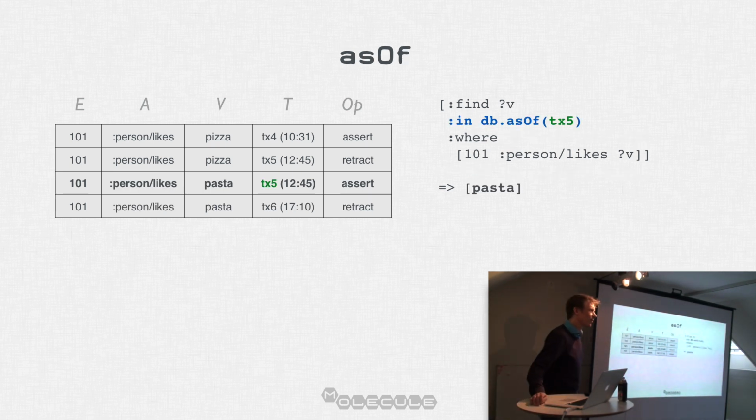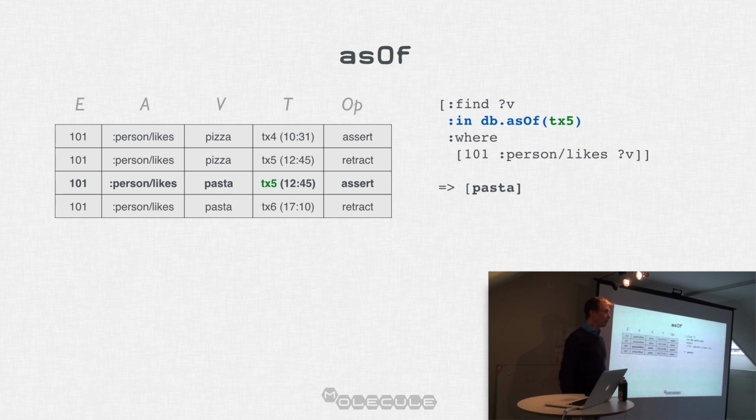And this is because the likes attribute is marked with cardinality 1, right? Well, it doesn't have so much to do with it; it could be one or many. But if it was many, he could like pizza and pasta at the same time. The semantics are a little bit different when it's many, because if you assert a new fact which is different from the other facts for the same attribute, then you have two values. So you could add more values.